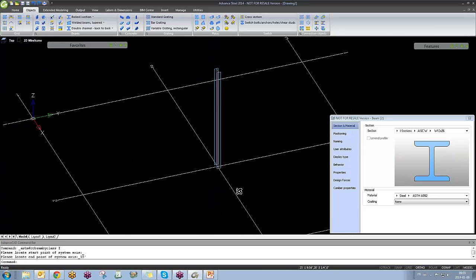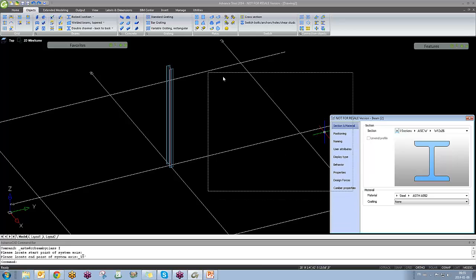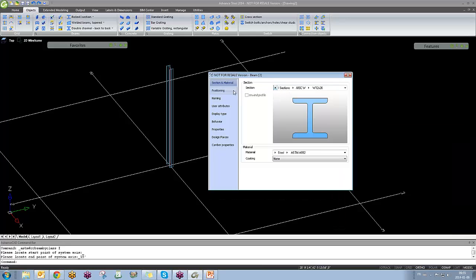Now I have access to this dialog box. As I said, the dialog boxes in Advanced Steel all look the same. For example, I want to change this section. This is the I section W. I only have to click on the little arrow to change it.